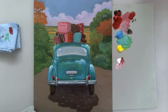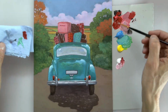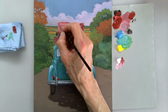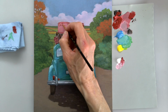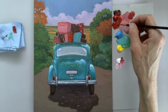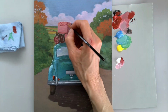I'm actually going to change my brush to a smaller round so I can control the pattern that I'm going to create here. Let's start from the corner. I'm simplifying this pattern. I don't want it to be too strong, too complicated. Just simplify it. All right.